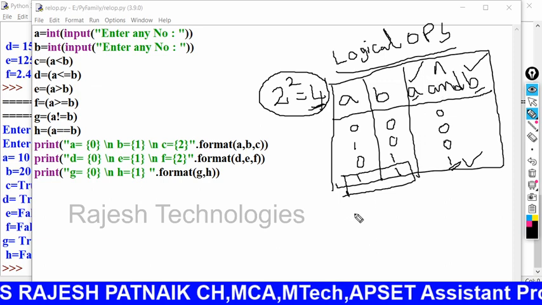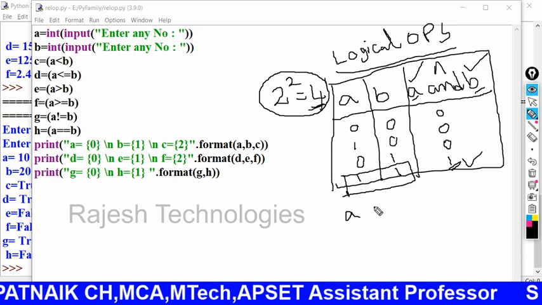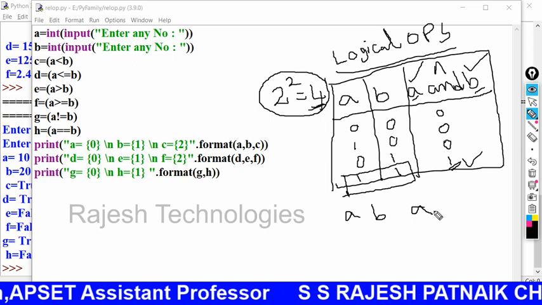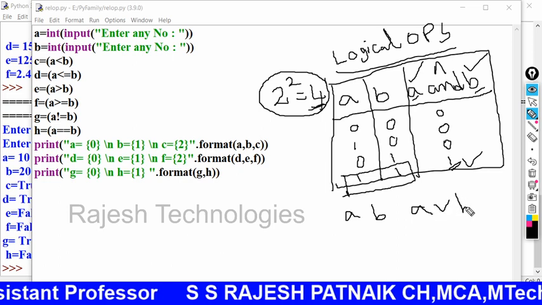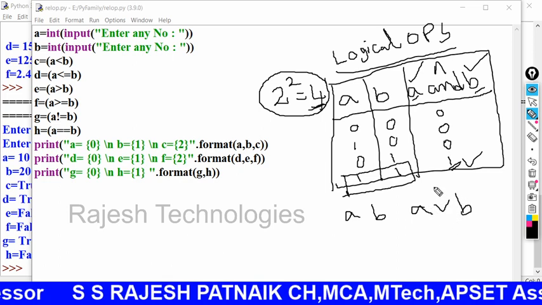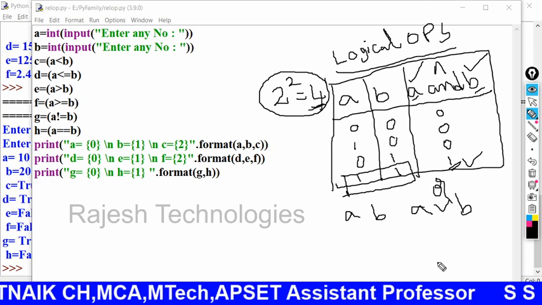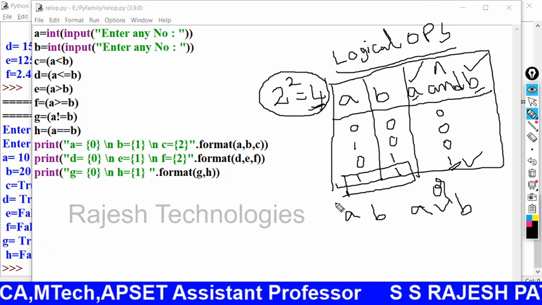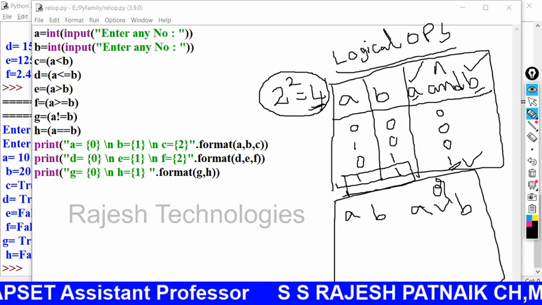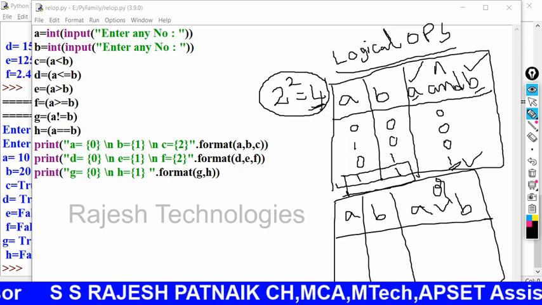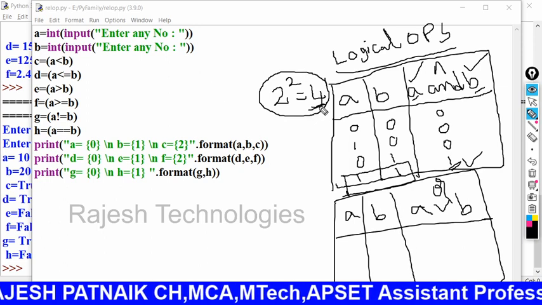In the case of OR, which is disjunction, A or B. You can write it in Python as or. Okay. Now, if I write the same table here, with two inputs we have 4 probabilities.